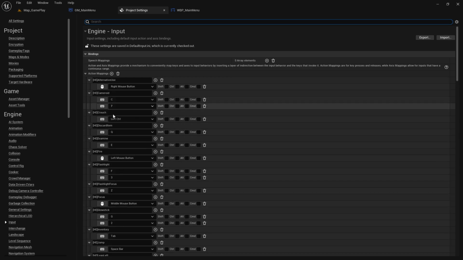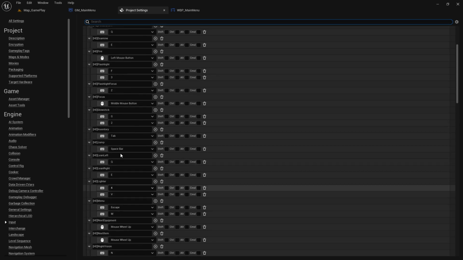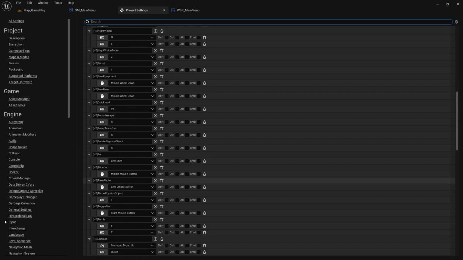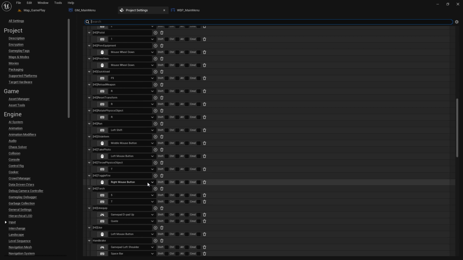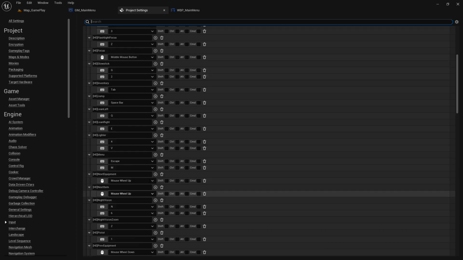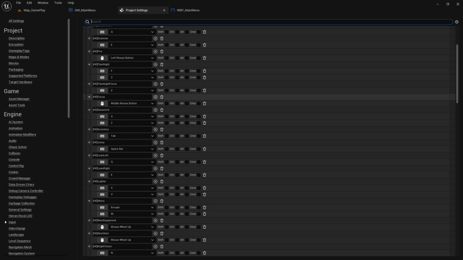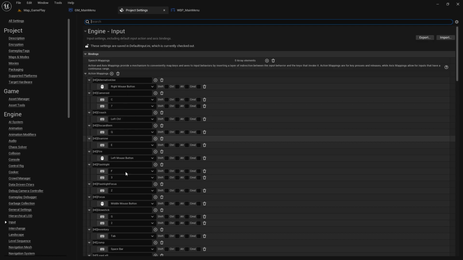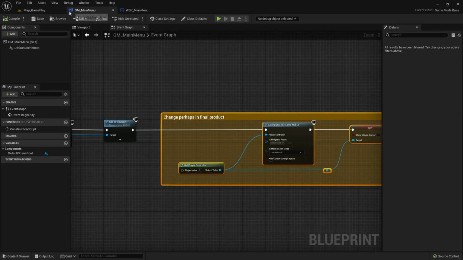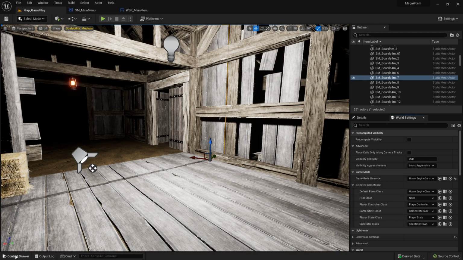I can use all of this, yes, you can see here all these keys to do something. And if you are wondering where you can see where these inputs are used, which is also very hard to find for beginners, then I will show you this in a moment, because this is really annoying for starters.